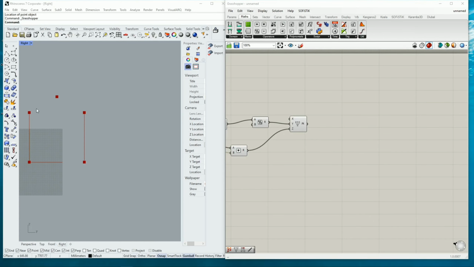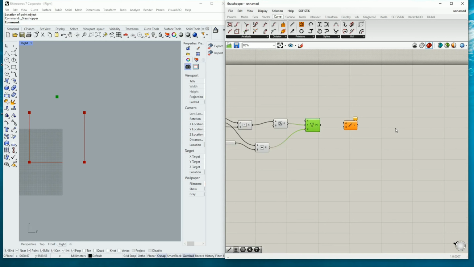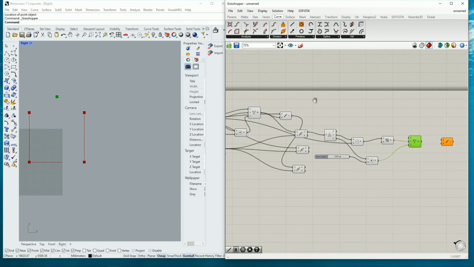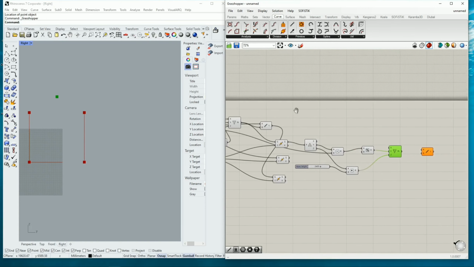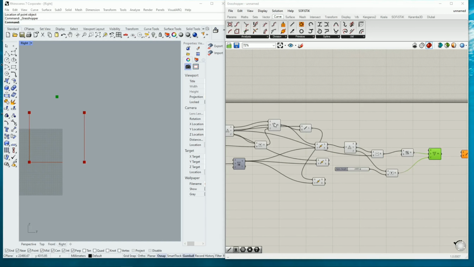So we have to create a line joining this to this. So head over to curve line. So we need 2 points. We have a point at the apex. We also need another point. So take from this point to this point.